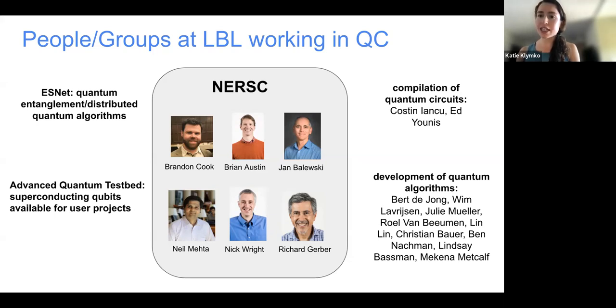So people like Kostin work on algorithms to really optimize the number of two qubit gates. Two qubit gates are much noisier than single qubit gates right now, so you want to minimize the numbers you have. And you can imagine there are different ways to turn a unitary matrix into a series of one and two qubit gates. So minimizing the number of two qubit gates you have.